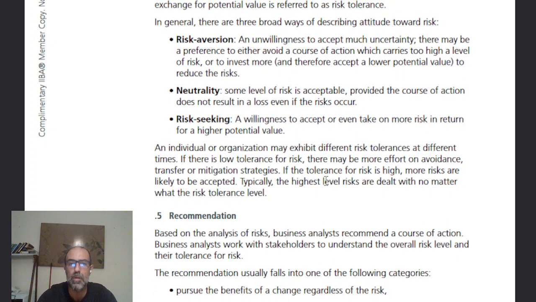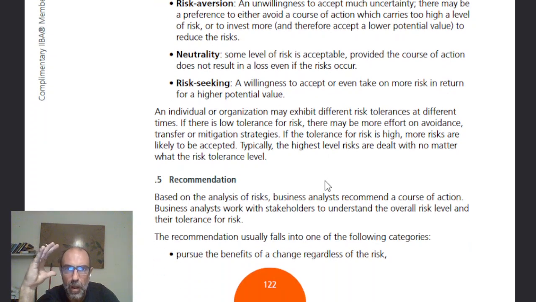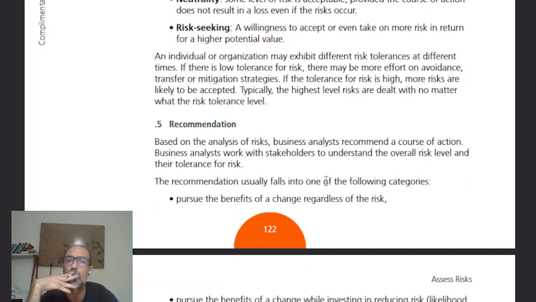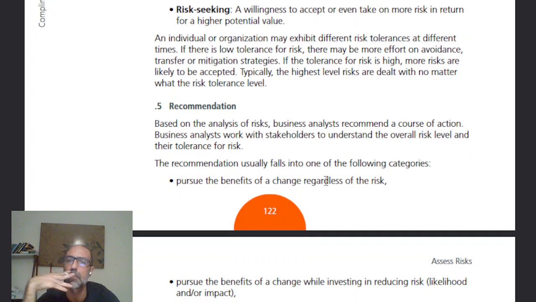Neutrality, some people feel some level of risk is acceptable, as long as the course of action is working, or at the very least is going somewhere positive. And some people are risk seeking, willing to accept, even take on more risk in return. So notes, an individual or organization may exhibit different risk tolerances at different times.